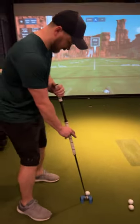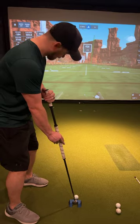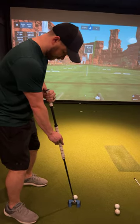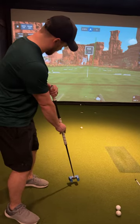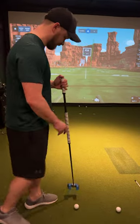Not bad. All right, guys. Some down the line shots here just to see what Billy can do with a broomstick. He's never putted one before. Barely lips out. We got two more balls.